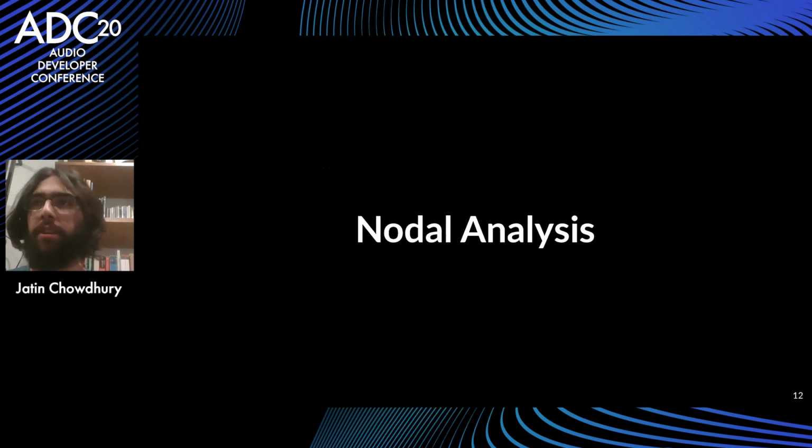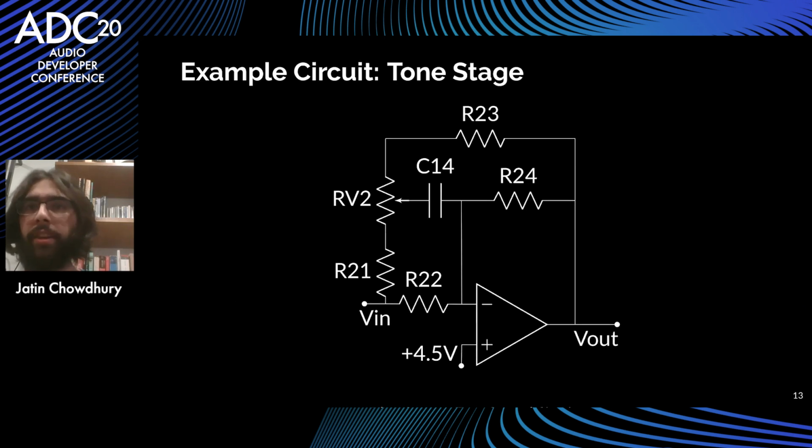So the first circuit modeling technique that I wanted to talk about is nodal analysis. Nodal analysis is one of the simpler and more straightforward circuit modeling methods. If you're just getting into circuit modeling, this is probably going to be one of the techniques that you're going to learn about. As an example, this is the tone stage from the Klon Centaur pedal. It's basically just a high shelf filter, and there's this potentiometer here that is connected to the tone knob on the faceplate of the pedal.